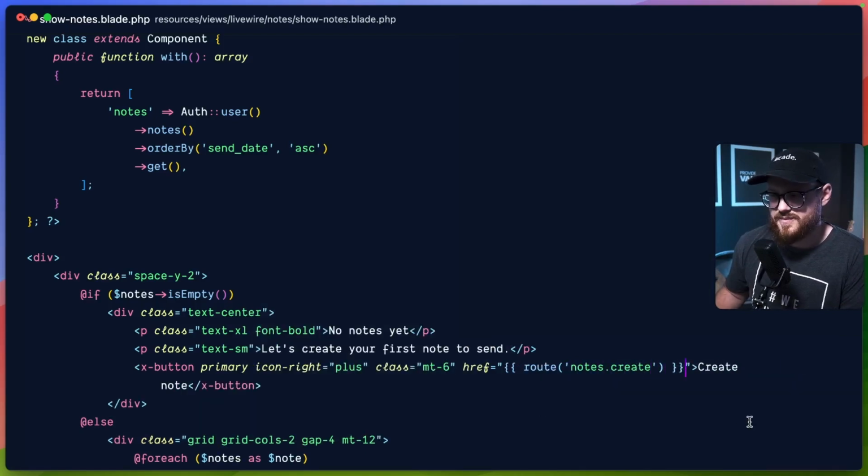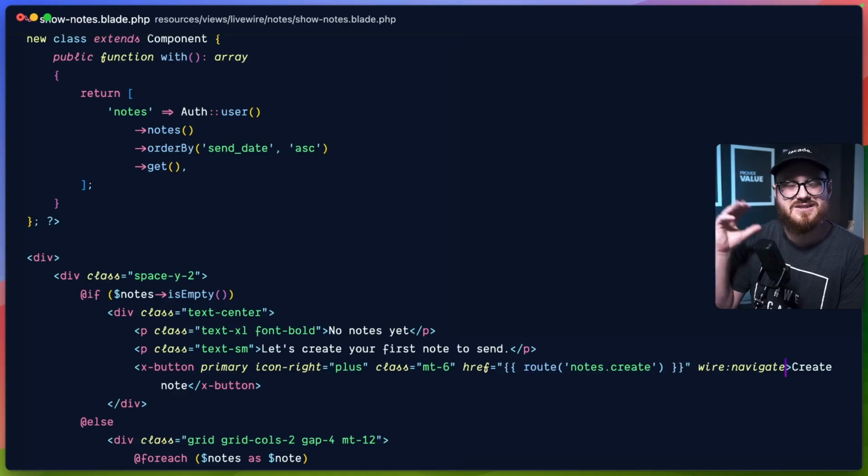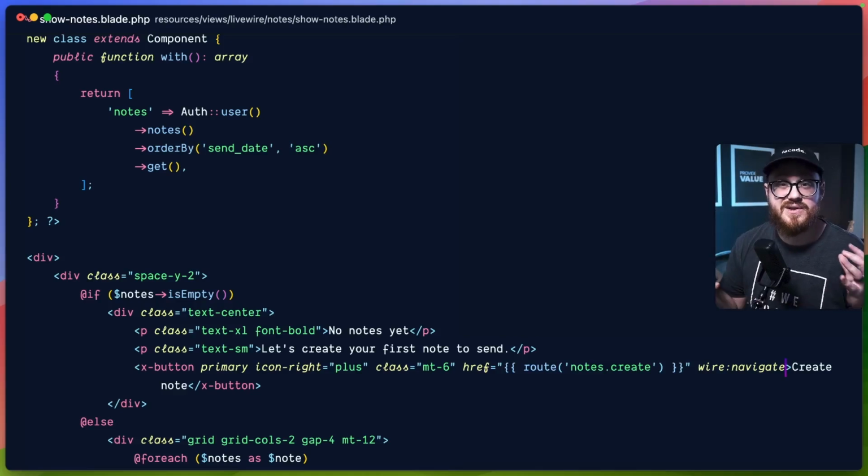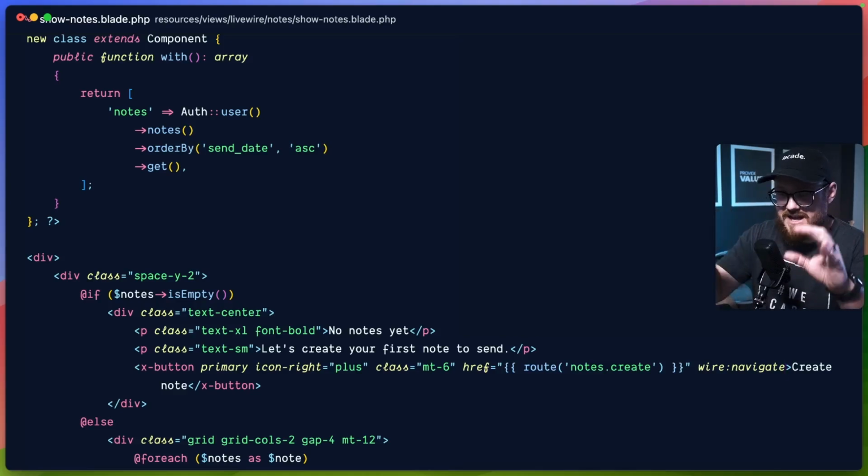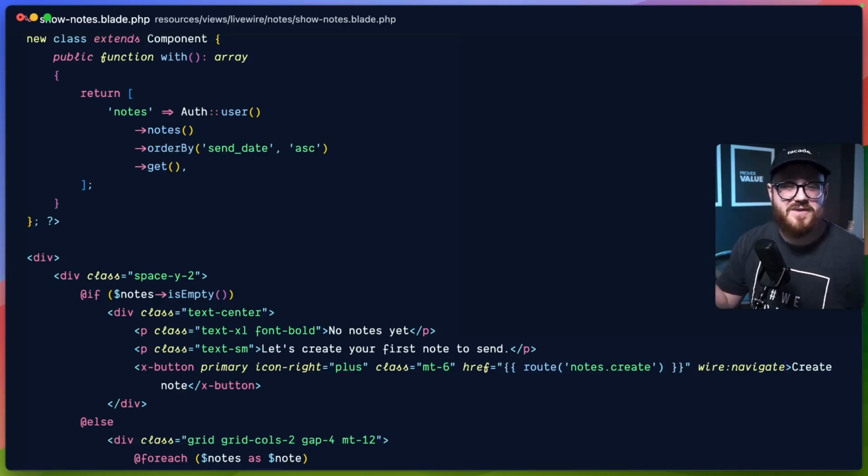And we're actually going to make this wire:navigate. That's where Livewire 3 gives us the ability to navigate to a particular page in a much faster format because it's pulling that info before we even click on the button.